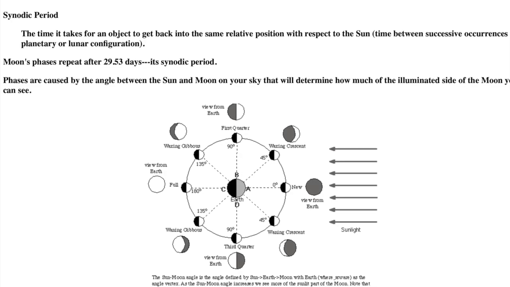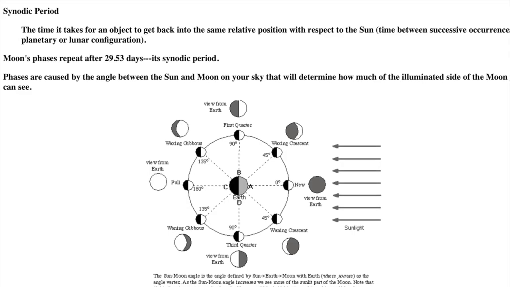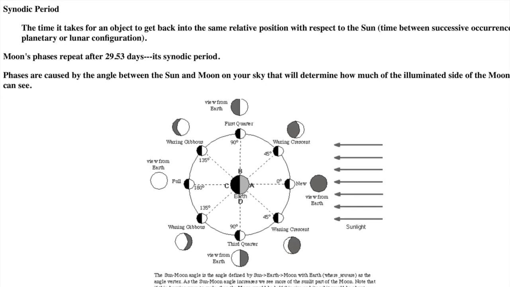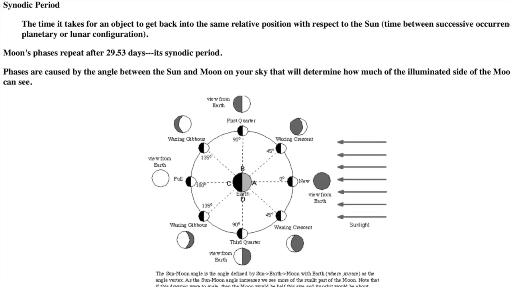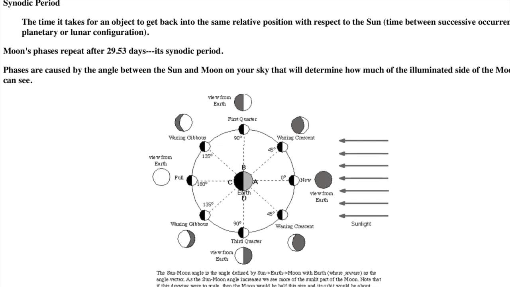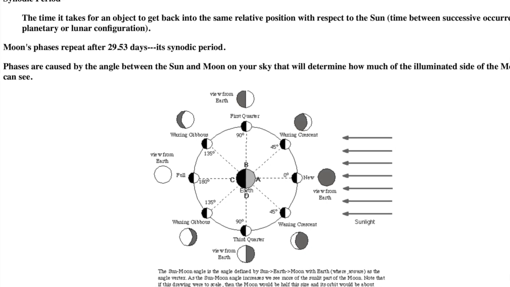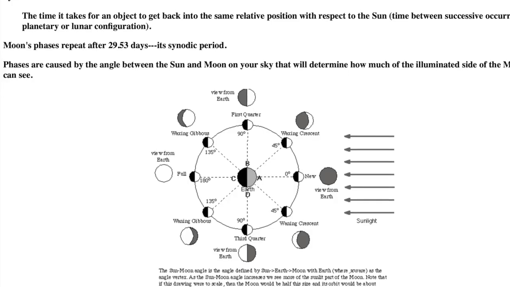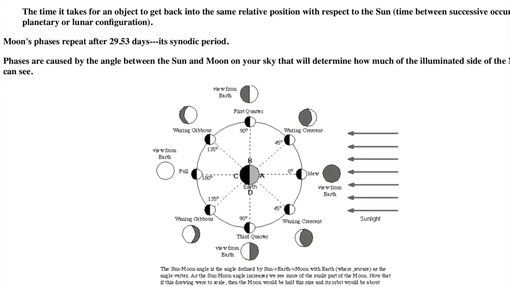side facing us. Since the moon is a sphere, the boundary between the day and the night on the moon is always curved. When the angle is more than 90 degrees, we see a gibbous phase, which means a shape that is rounded outward on both sides, like an oval. We see more than half of its lit side facing us. Again, the boundary between day and night on the moon is curved because the moon is a sphere.